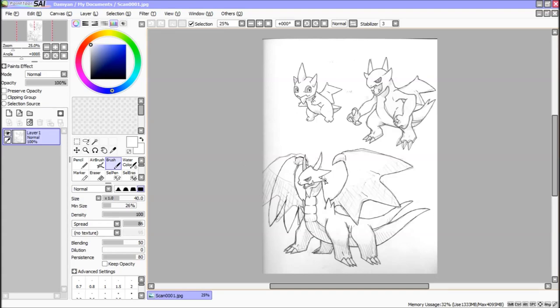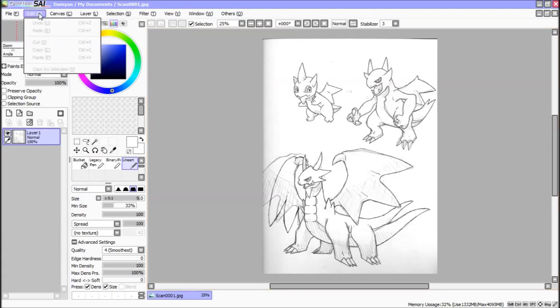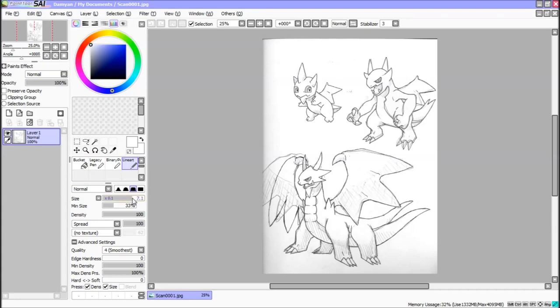And so the brush settings that I use are here under my line art tool. The Lineart tool is just the pencil tool that I've kind of customized. The canvas is usually about, let's say, 2000 by 2000 pixels. If this is the case, I use about a brush size of 6.2, the minimum size of the brush at 33%, full density, a spread at 100, that gets you kind of that craggy looking brush stroke, and then quality for smoothest.